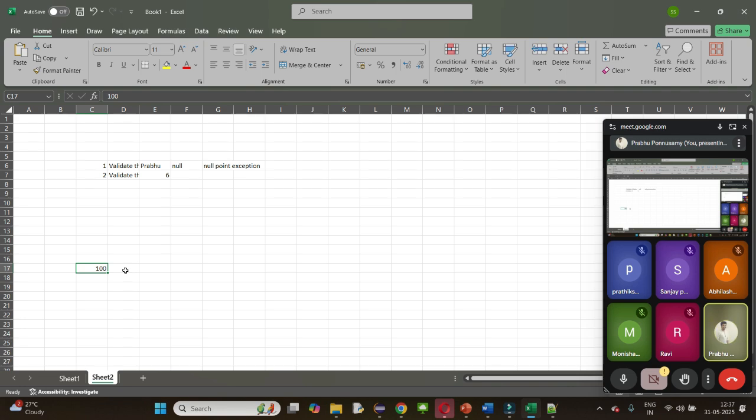We have to fail the test case smoothly. Smoothly in the sense that only this particular test case should fail, and we have to execute the other test cases. In the other test case, it will try to get the length of the string. Here also it will get null because the name itself is not there, so how can we identify the string? Here also it will get a null pointer exception.